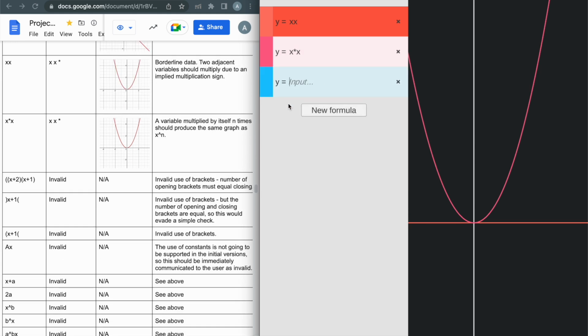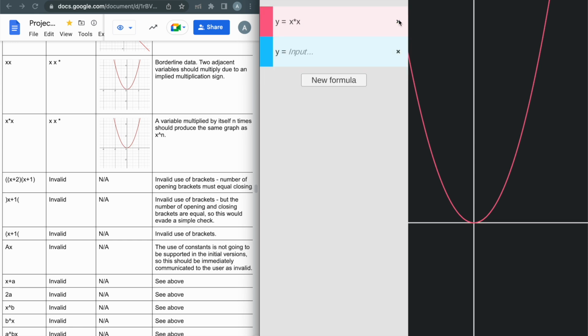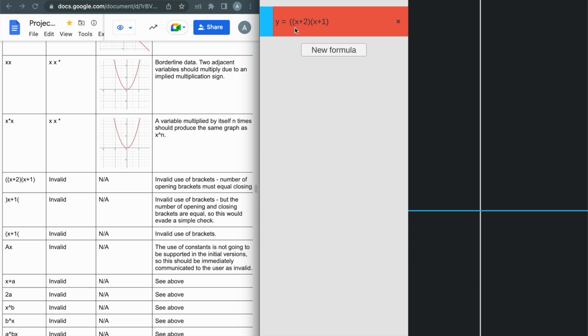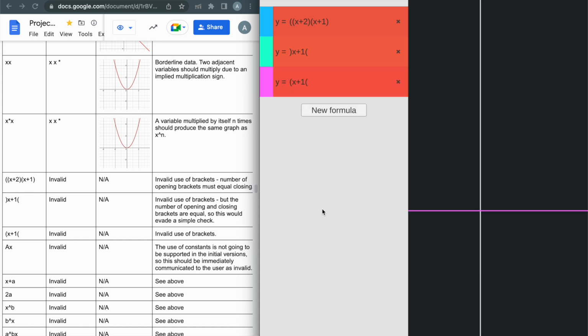And now we'll try a few which don't have the correct bracket formation. So if I open 2 brackets here, and then close that bracket, and then open another bracket, and close that bracket, there's a different number of opening and closing brackets, and that's invalid. Now if I flip around the direction of the brackets, so I have a closing bracket and an opening bracket at the end, that also shows invalid, doesn't recognize that. And similarly, if I open another one, sort of closing it, that's invalid.